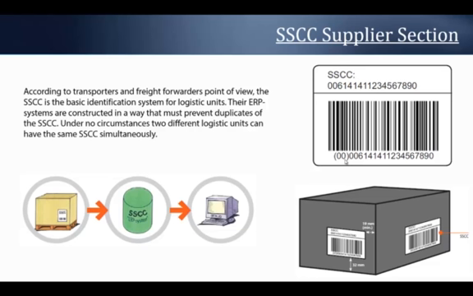The important note here is that the SSCC should remain the same for the whole lifetime of a logistics unit. In practical life, the SSCC is allocated when a logistics unit is built. So for example, products are manufactured, assembled, and stored on pallets in the production plant. Normally the pallet label includes the SSCC. It's applied to the pallet at the end of the production line. The SSCC remains on the pallet unit until the pallet is split in a warehouse or at the retailer.